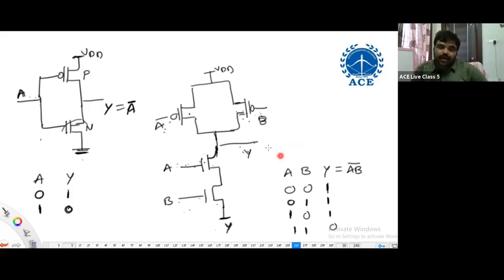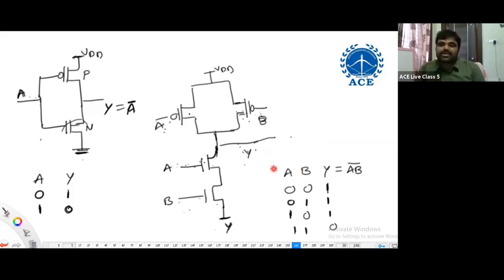If I want to get the AB AND function, I need to take inversion again. So if I want to implement the AB function, first I need to implement AB bar. Then only it is possible to get AB. Directly we cannot get AB. That's the reason it is called complementary CMOS. Whichever function we want to implement, we first get its complement. So if I want to implement the function AB, I first get AB bar, then I can get AB by using inversion.